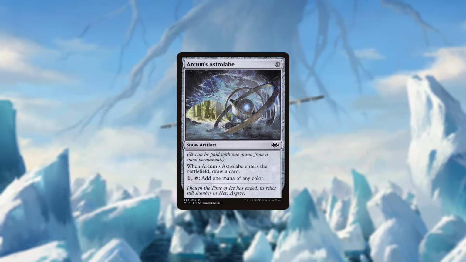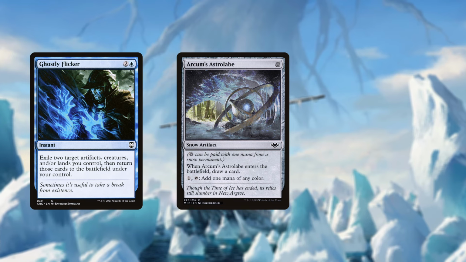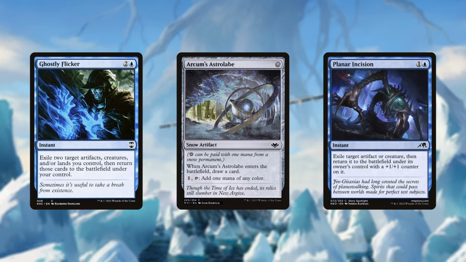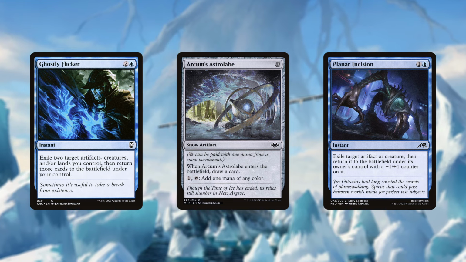Arkham's Astrolabe also serves as a secondary target for Ghostly Flicker that's harder to remove than a creature most of the time, so it's generally safer. Planar Incision is another flicker that works with Arkham's Astrolabe, but targeting it would be more of an act of desperation, since you mostly want to target creatures to get the +1/+1 counter. It doesn't hurt to have the option though, and I know that I've had to do it more than once before.